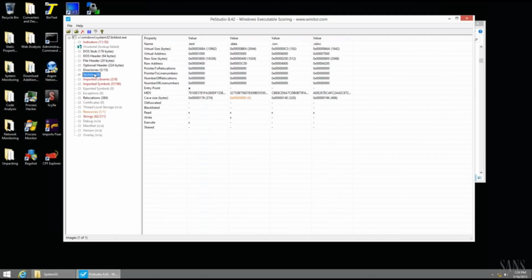Now, there's one other area I want to draw your attention to, and that is the section tab on the left-hand side. What this essentially does is break up the executable into the sections that typically make up the entire executable. So in this particular case, you have a .text section, .data, .rsrc, and .reloc.